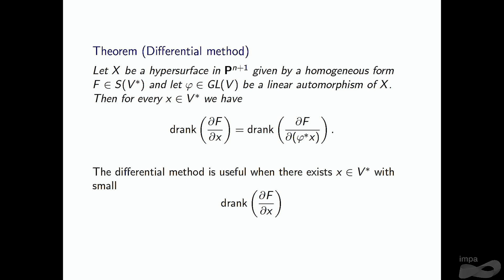So in general, all of these will have dimension n plus 2 for a general polynomial. But if your polynomial is very special, the differential rank in some direction may be really small. For instance, we are going to see the example of Fermat. So the differential method, as I said, for a general polynomial says strictly nothing, because on both sides you will have just n plus 2. But if you have a very special polynomial with something smaller, this gives you a constraint on the shape of the right side, and that will give you a constraint on the automorphism.